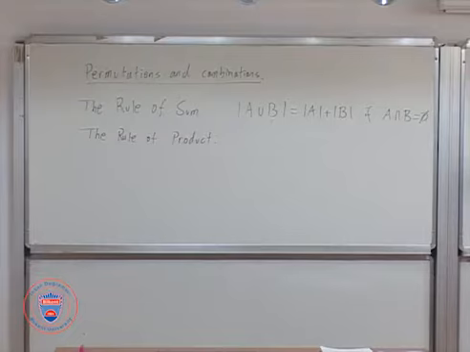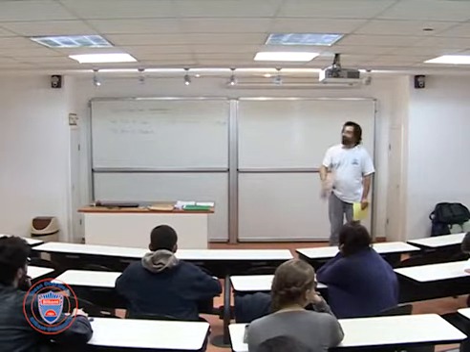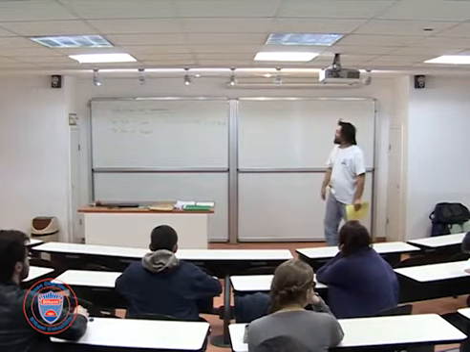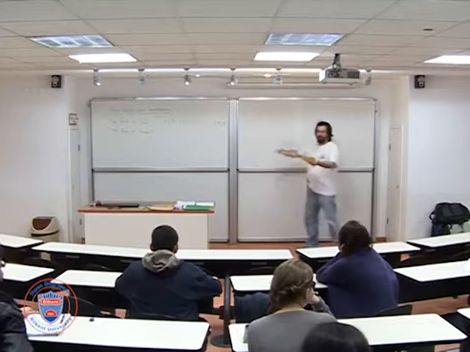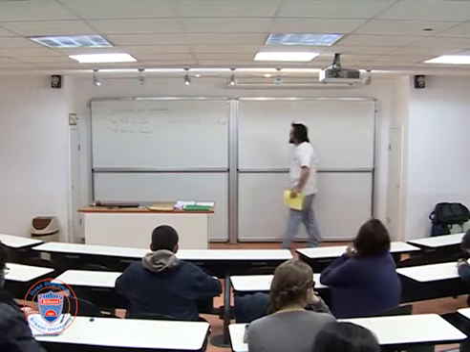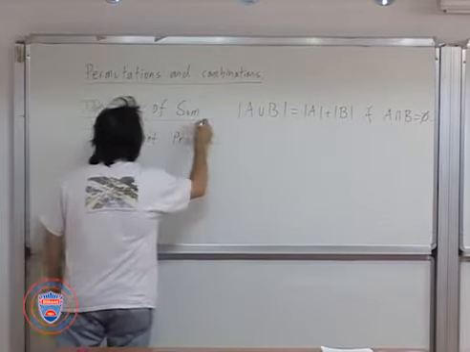You'll see later that when you have intersections, you need more sophisticated counting methods. That will be called the inclusion-exclusion principle. And we will devote quite a bit of time to understand how you count the union of sets when you have intersections. But this is the most basic situation where you have no intersection.